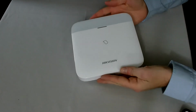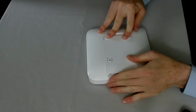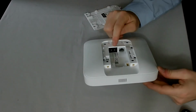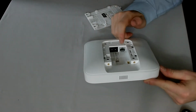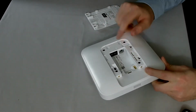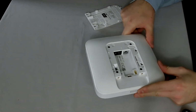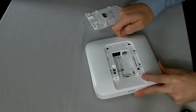So, if we take a look at the actual device itself on the rear, what we're going to do is just slide off the back cover. And if we take a look inside, we've got our input there for our power. We've got the RJ45 slot there for our LAN cable to our network. We also have the 2 SIM card slots here, so you can insert 2 SIM cards. Because this is the 96 model, the mid-level one, we can insert 2 SIM cards. On the light version, you only have the single SIM card slot.